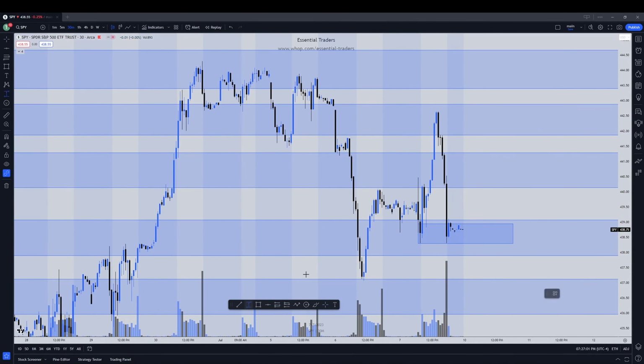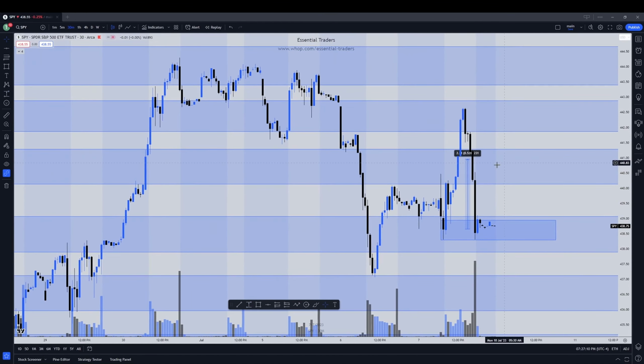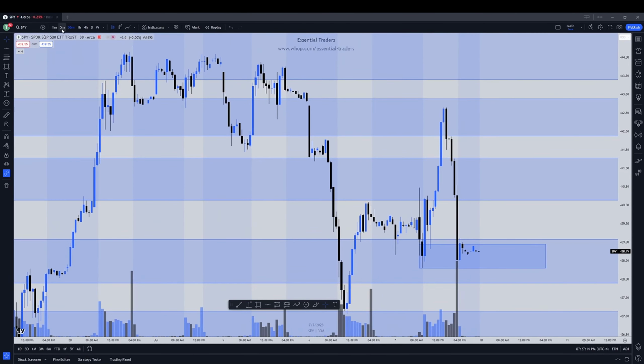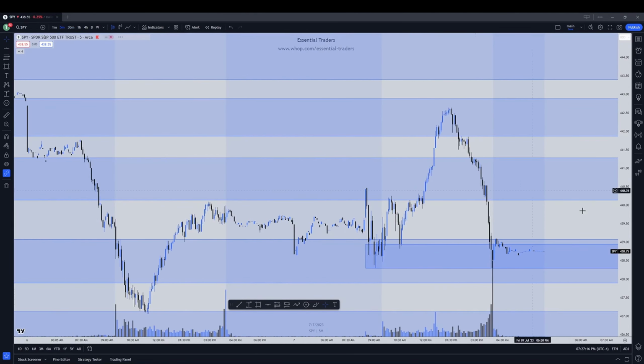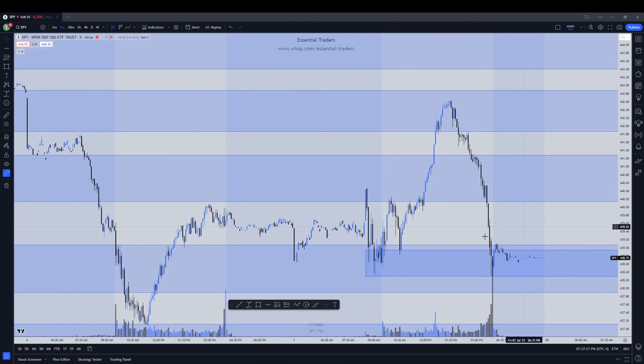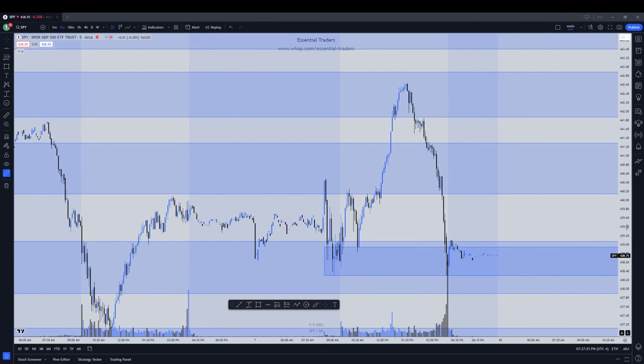Now, typically, once price does one reversal, two reversals, the third reversal is a lot smaller than the past two, because the market gets tired and these become less efficient areas. So that's something you want to take into consideration. But that is basically my pre-market analysis. I look for what type of market we are in, and then I look for gaps, efficient areas of the market that I can potentially play or enter in.